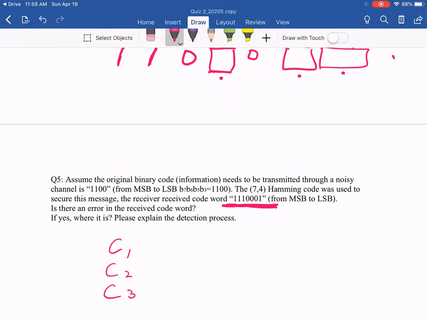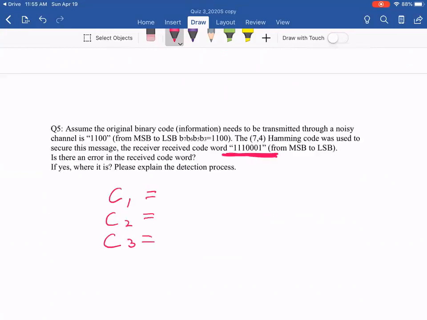So only thing we can do is we should calculate the check bit C1, C2, C3. According to 7-4-Hamming code principle. So we need to do the XOR of certain bait. XOR of a certain bait group. So such as B1, B3, B5, B7.